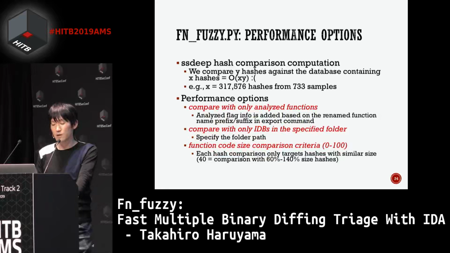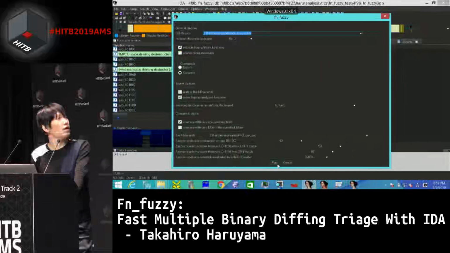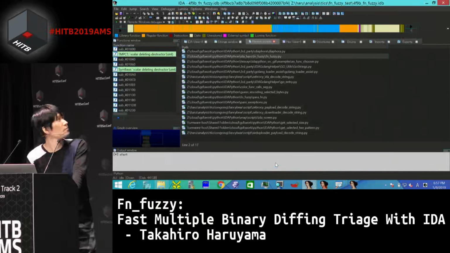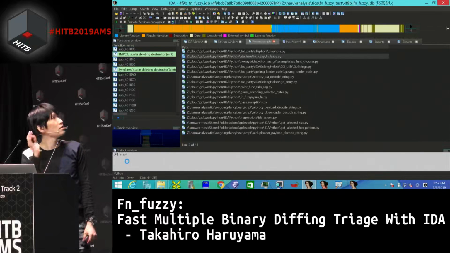That means FN Fuzzy compares a function with its 60% to 140% size hashes. So now, run the compare command. Probably it will take 20 to 30 seconds. Just a moment.